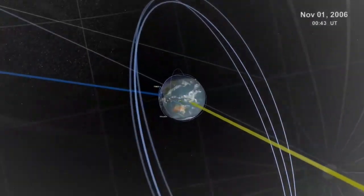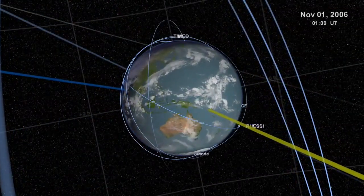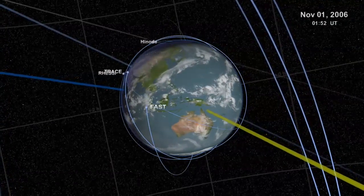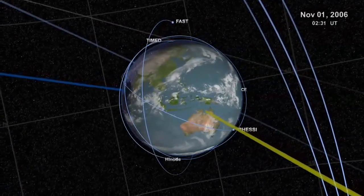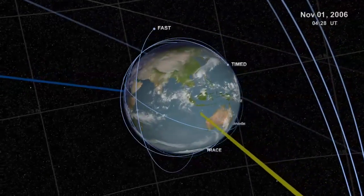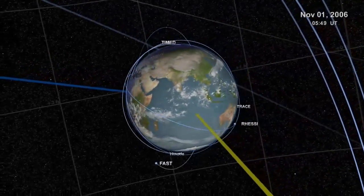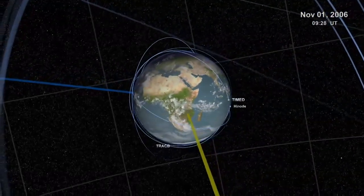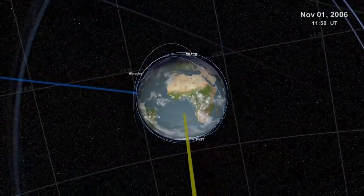Naturally, we want to know more about it, so let's start close to home. These near-Earth satellites monitor solar activity, interactions with our planet's atmosphere, and other aspects of the Sun's condition. You'll notice how they orbit the Earth quickly, about once every 90 minutes or so. Remember this because the rate of time's passage will change as we move through the solar system.